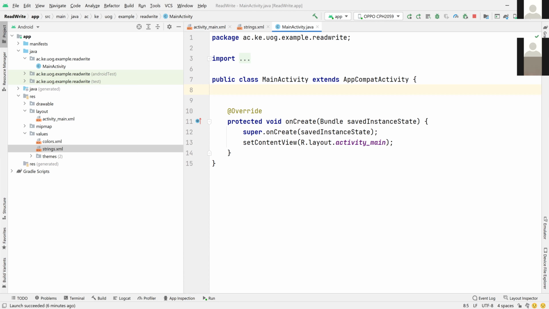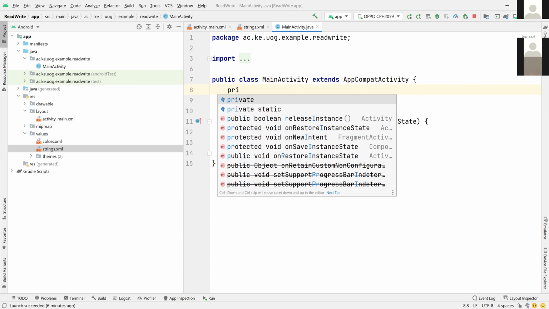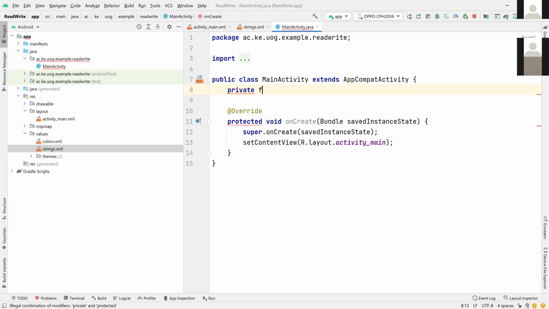So let us create one: private final static String NOTES_FILE_NAME. So this is the file that will be called notes.txt, semicolon.